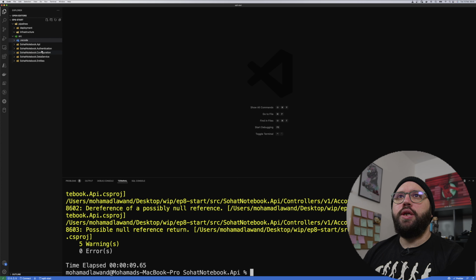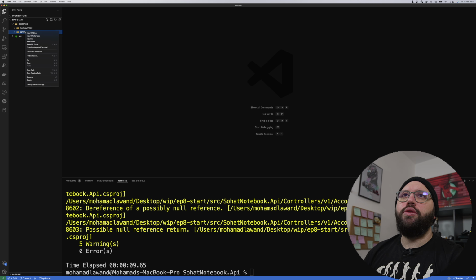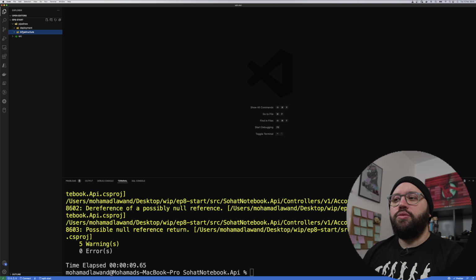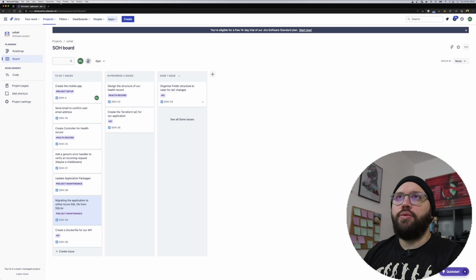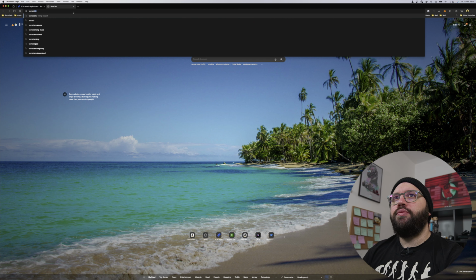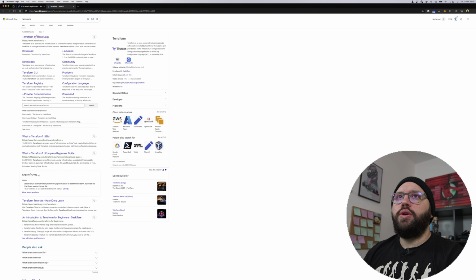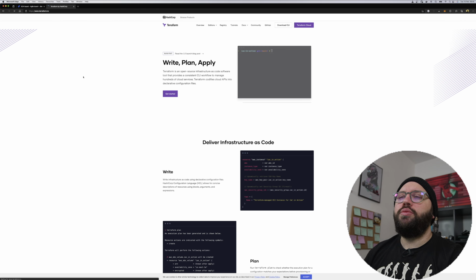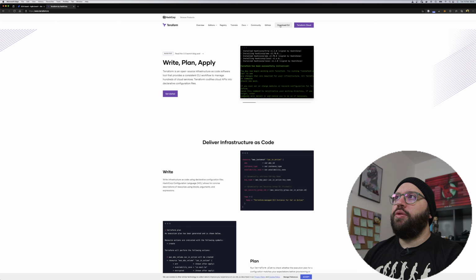And what we're going to be doing is, first of all, inside our infrastructure folder here, we're going to be creating a new file. Okay, before we start, you need to actually have Terraform available on your machine. So let's first go to our web browser before we do that. And I have already done all of those installations. So once you go here, you can go to Terraform, and basically you can download the CLI.